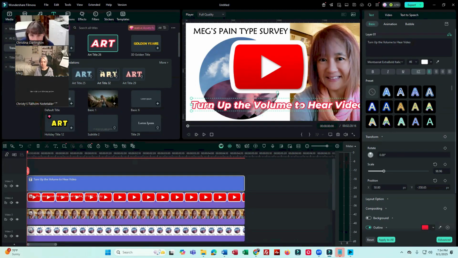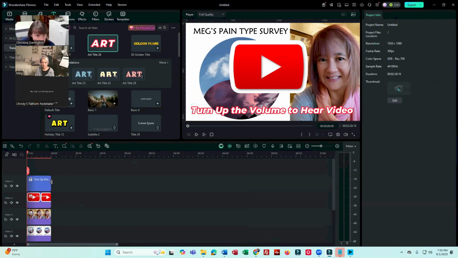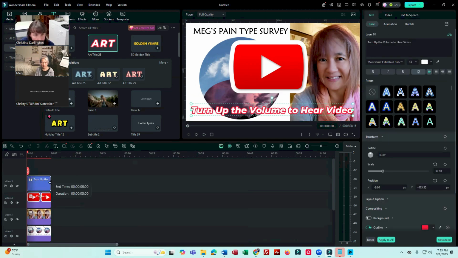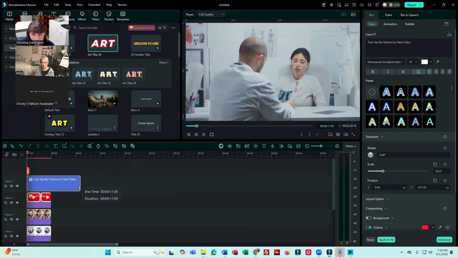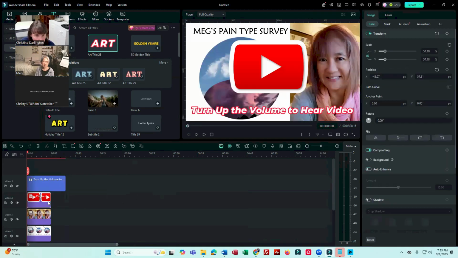I want this to be long enough on screen that they get a chance to actually figure out what's going on here. There's a lot of busyness on the page, they might miss it. So I'm going to leave this extended into the video, but I want to make sure it's pretty good. I think it's pretty easy to see, but again, there's a lot to see on this screen. So recognizing that, I'm going to drag all of these titles a little bit farther into our video, about where, yeah, that's a good spot.